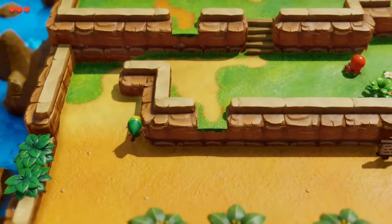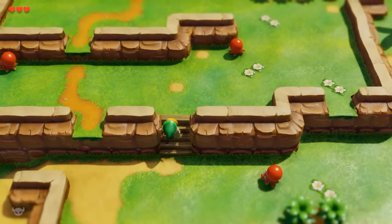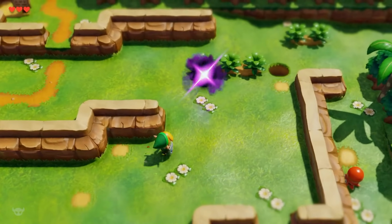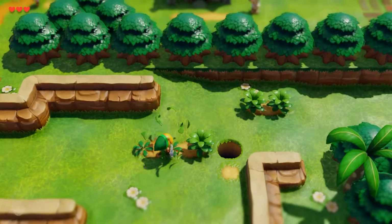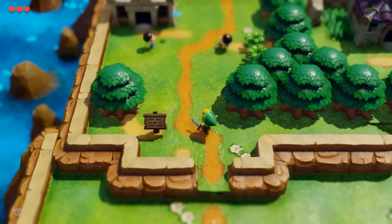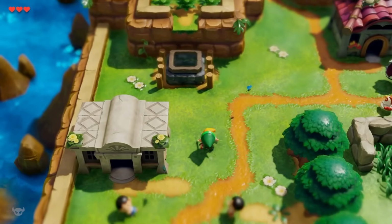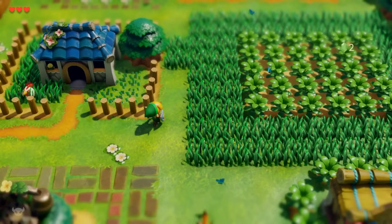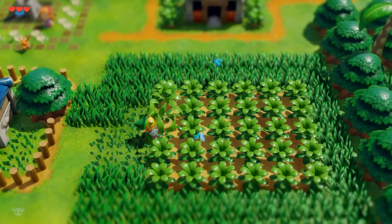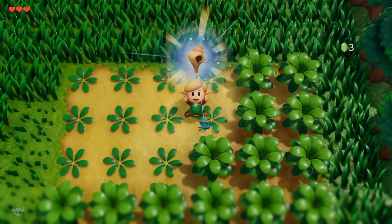But for a Zelda game, I don't know how I feel about it, to be honest with you. I feel like the Wind Waker, with its very cartoony aesthetic, still wasn't looking like toys. It still had its own kind of functional art style that was kind of separate from what you would see from like a child's toy. Whereas this art style is pretty plainly like a toy. It's meant to have this plastic shine where everything looks like a little doll, and I think it's cute, but it's just not something that I would expect from a Zelda game.